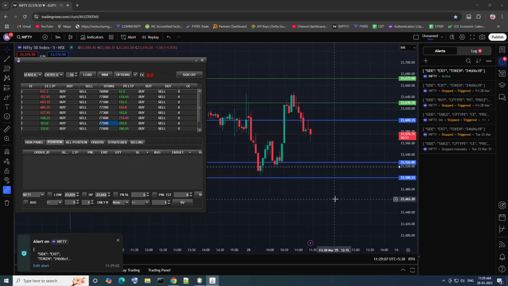This is how to place an order, stop loss, target, etc.